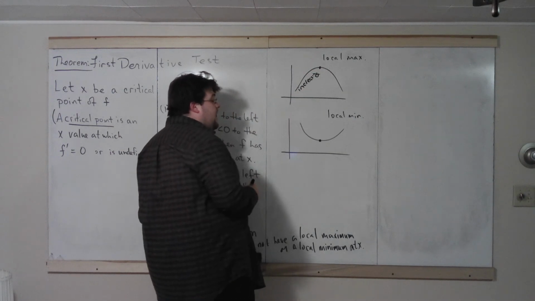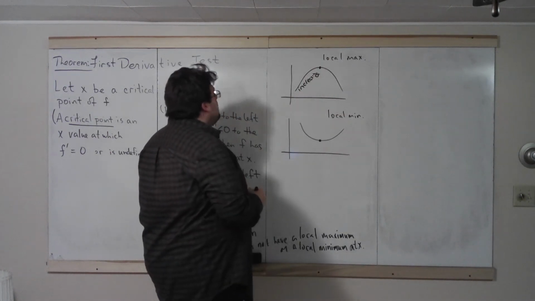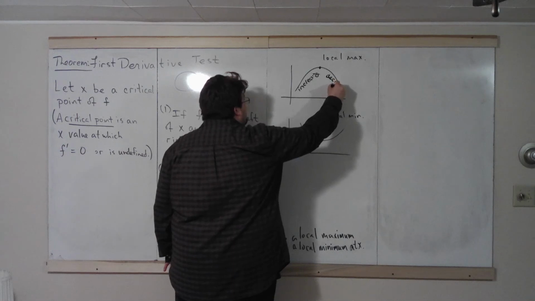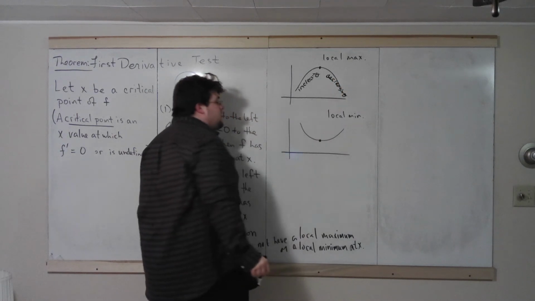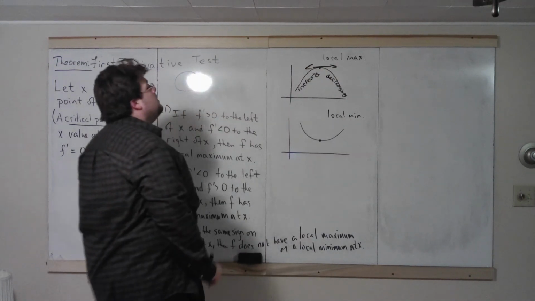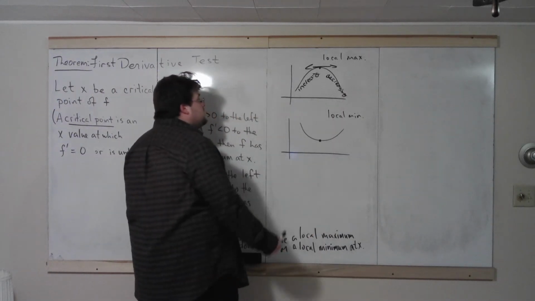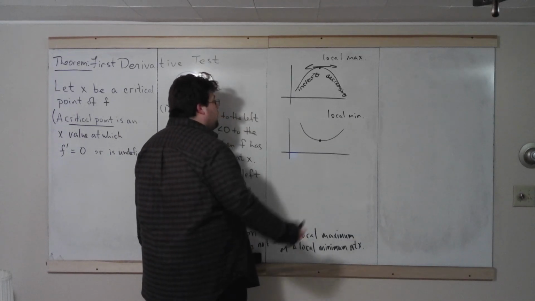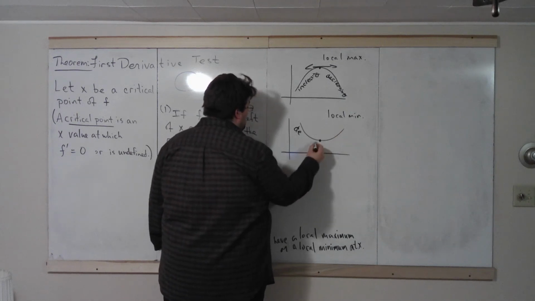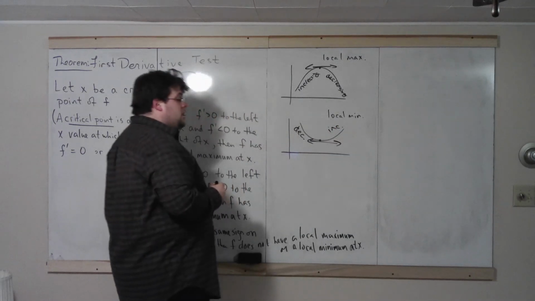Here, for a local maximum, if a function has a local maximum at a point, and again, this could be a corner up there, but the function is increasing on this side, and then after, in both of these cases the first derivative was 0, or undefined. But if it's increasing on the left and decreasing on the right, then between them you will have a local maximum. And similarly over here, the function is decreasing as it gets to the local minimum, where the derivative is 0 or undefined, and it's increasing afterwards.